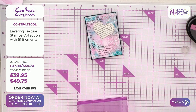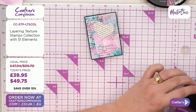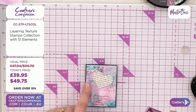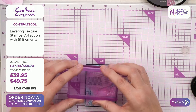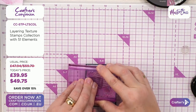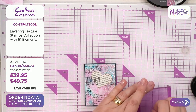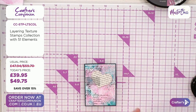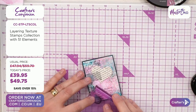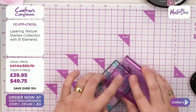So pop the pin in there just so that my glue doesn't dry up. And then literally what I want to do is ink up that little postmark element, and I'm going to go a little bit across, right across the actual base and into the stamp as well, so that it comes across both there. Okay, and that's all I'm going to do with that bit. And again, just building these up, and then again I put that little circle on, and these are just additional elements. You can stamp over the edge, it doesn't have to be a full image, so we can bring some of those.